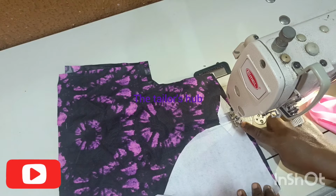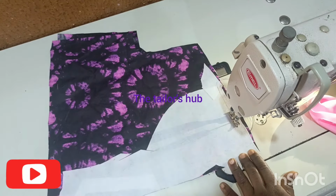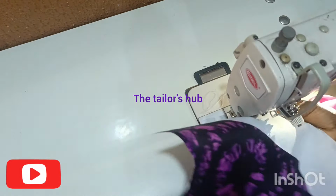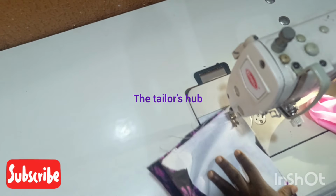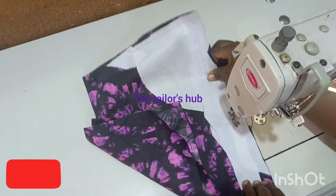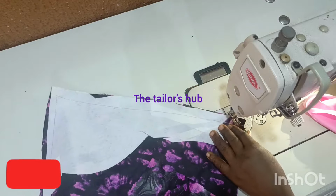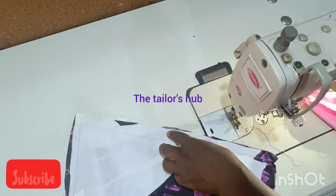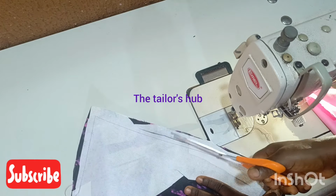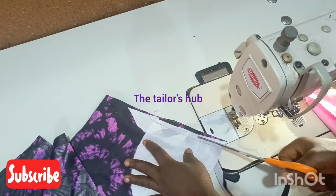From this point that I notched on the shoulder that I was showing you earlier, that's where we are going to begin the sewing from. Then you sew. When you get to the angle, you cross it and sew it down as well. Sorry, I used it to shape that place that is not the way I like it to be. So your allowance doesn't have to be as wide as this. We'll go ahead and trim off the excess allowances.